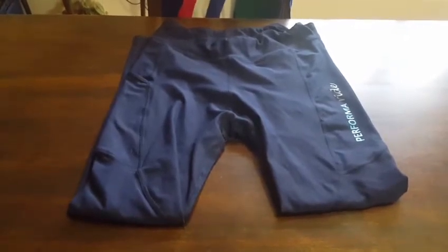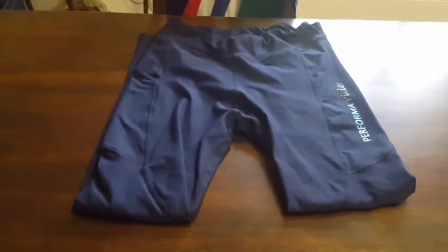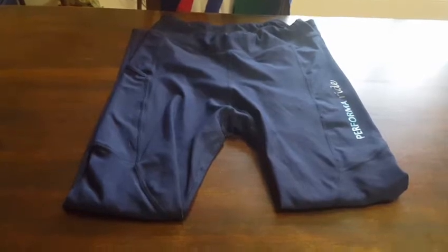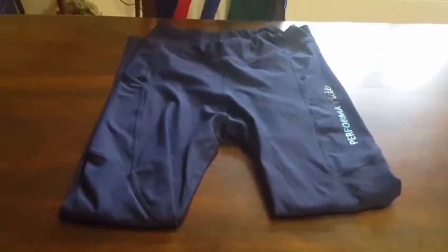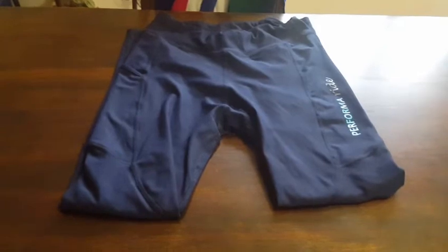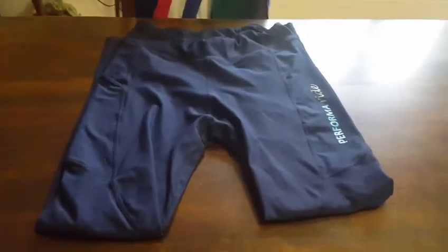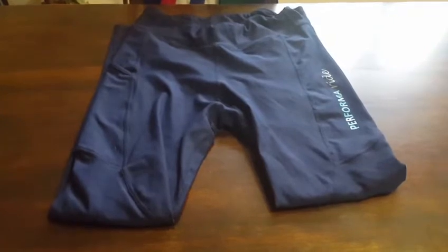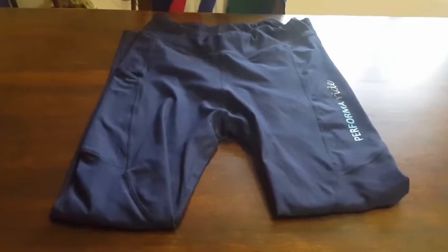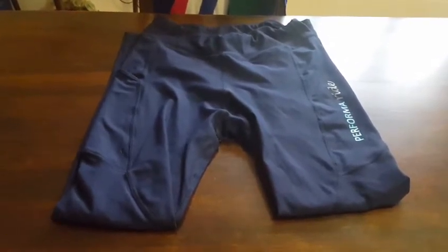I've been riding in them three to five times a week, depending on the weather and how dirty they get. If it's just a bit of dust or muck from the stables, I'll just pop them in the shower, give them a rinse off, squeeze them out, and hang them up to dry. They're pretty much ready to go by the next morning, which is really good. I really do love these jodhpurs. The lighting is giving them a slightly paler look, but they have definitely kept their color as per the first video.